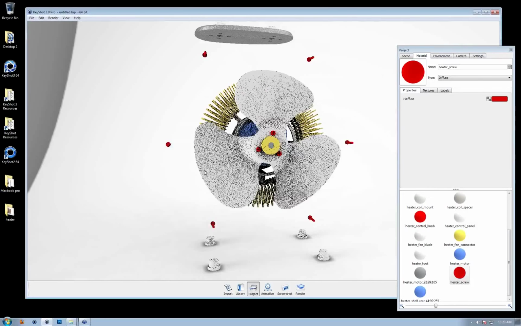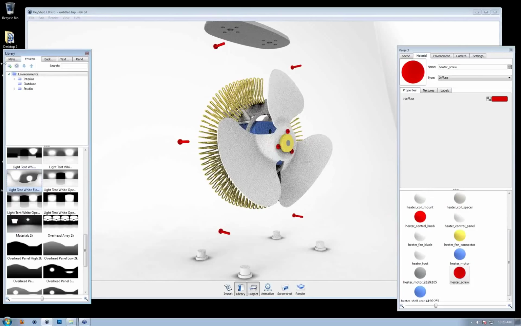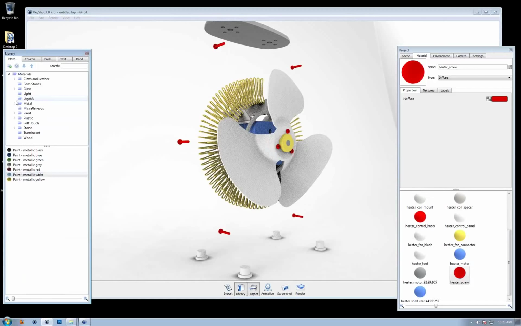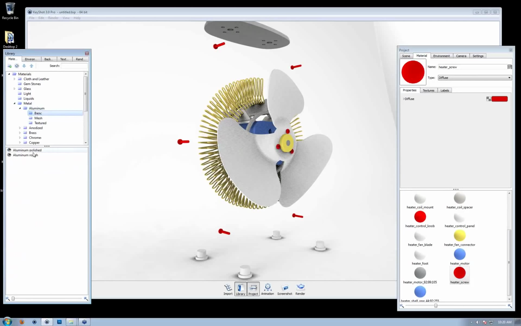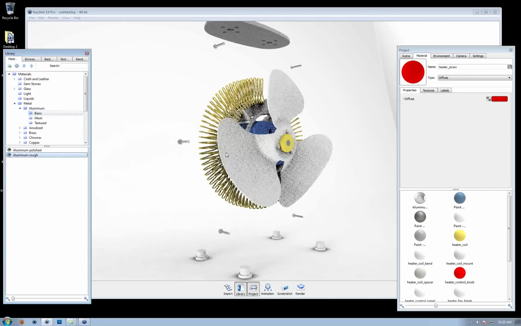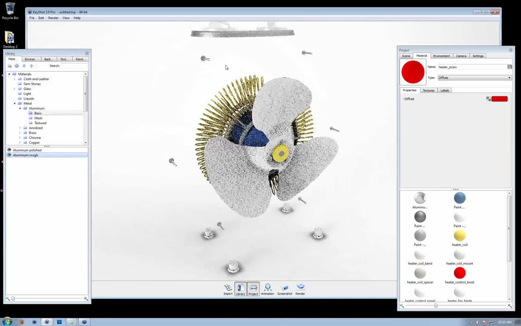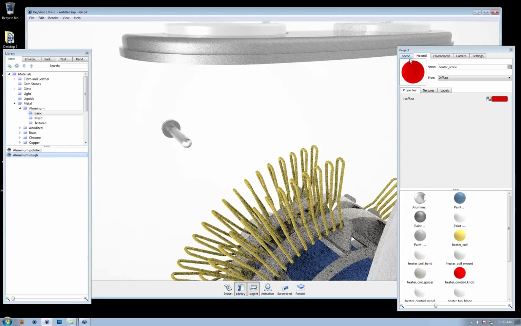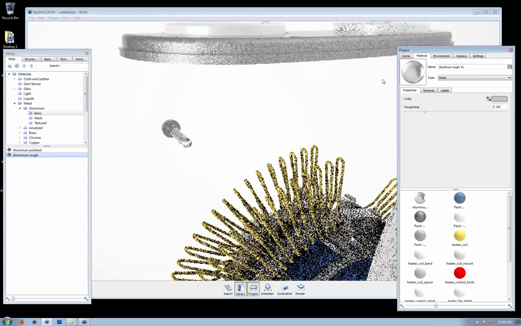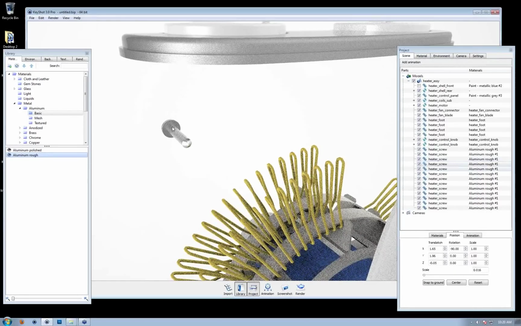So these are all grouped, which is nice because now when I go in here and just grab a metal, let's just put an aluminum, basic, rough. See, this applies to all of those screws. Now, of course, if I wanted to, I can go to one of these screws, right-click on it, and say unlink, and that'll make that screw a unique screw that I can change the material on. Because, as you can see here, you have each of these screws as individual elements in the scene tree. Even though they all use the same material, you can always go in and unlink them.